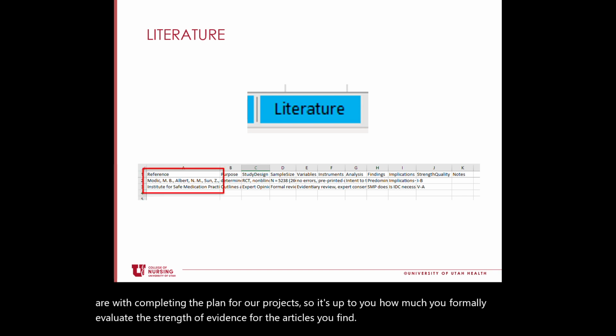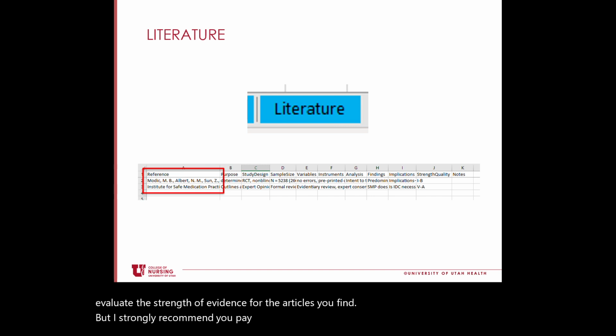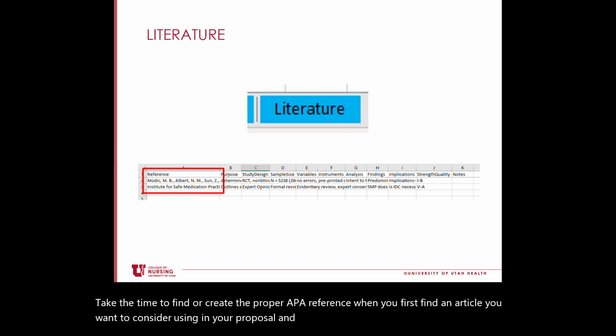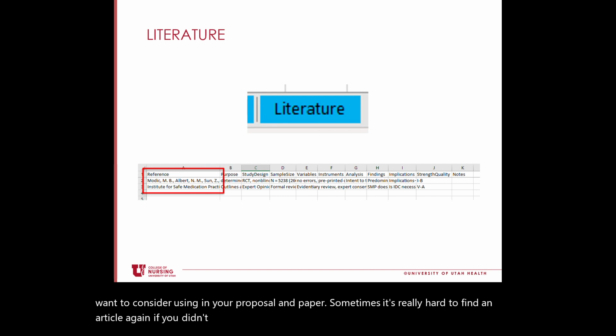But I strongly recommend you pay special attention to the reference column. Take the time to find or create the proper APA reference when you first find an article you want to consider using in your proposal and paper. Sometimes it's really hard to find an article again if you didn't keep good notes.